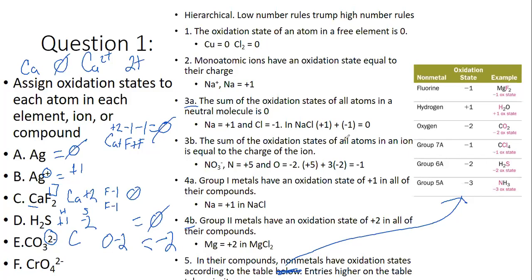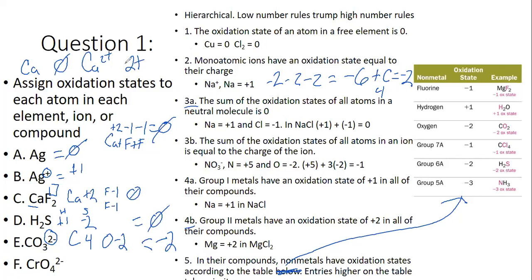All right. I'm getting a lot of replies, so instead of taking 3 minutes to type, I'm just going to give the answer. So carbon is a plus 4, right? Because if we do the math, I'm going to do it in the middle of the page here. We have three oxygens. Each oxygen is minus two. So overall, we have a minus six oxidation state from the oxygens. When we add our carbon, our oxidation states have to total minus two. So the math is minus six plus carbon equals minus two. Carbon has to equal a positive four for that to be true.